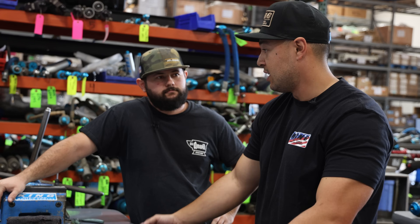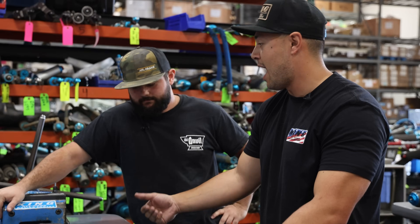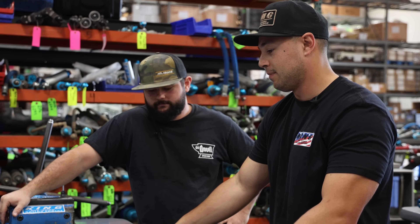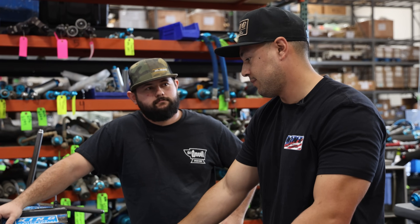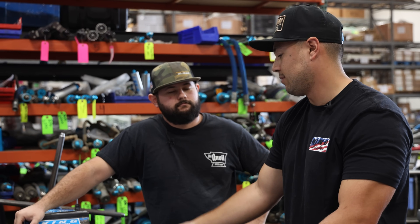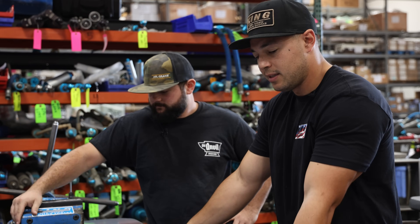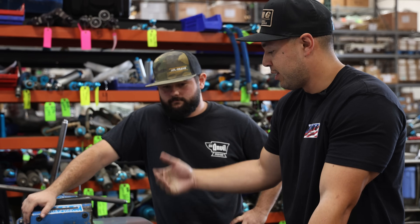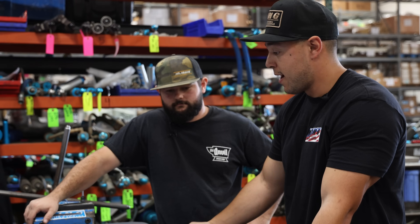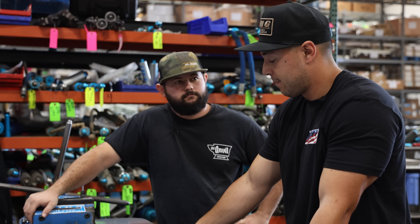In one race, when the shocks get hot they're running 350 to 450 degrees per hour — you can imagine what that does to a shock seal. They start to flatten out. On something like this on the street, we've had guys go 40,000 miles and they still don't need a rebuild, but you should probably rebuild them just to freshen them up as maintenance. They go a really long time. The most important thing to check is your nitrogen pressure. As long as they've got nitrogen and they're not getting super hot, on a street car they'll last you a lifetime.